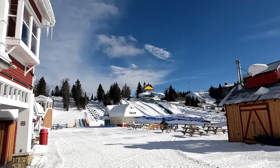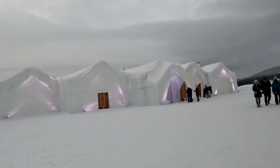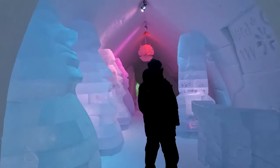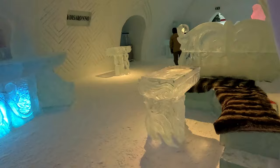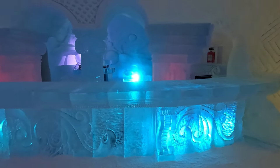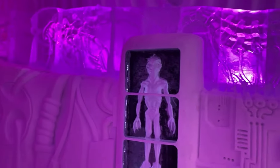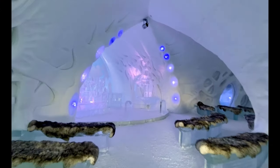It's a tube park that looks like a ski area, marked by difficulty of tubing just like ski runs — how cool is that. On the property there's also an ice hotel you can tour or stay at. They work on it starting around December and continue through January — it's different every single year and only up for about three months total. About 40 people build it over six weeks, with 15 being ice sculpture specialists. The hotel took 8,000 hours of work, uses over 15,000 tons of ice and snow, and is over 35,000 square feet. Some blocks of snow are up to 300 pounds, and it took six kilometers of wire to light the whole place up.